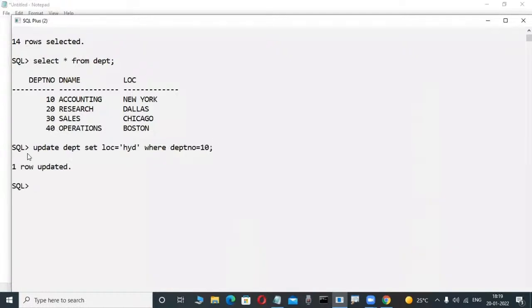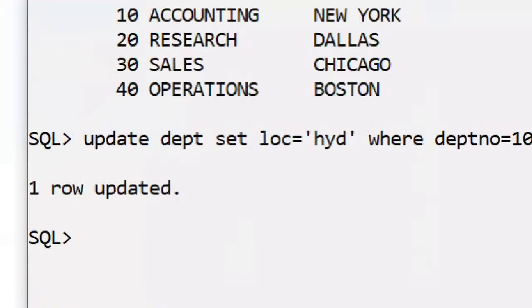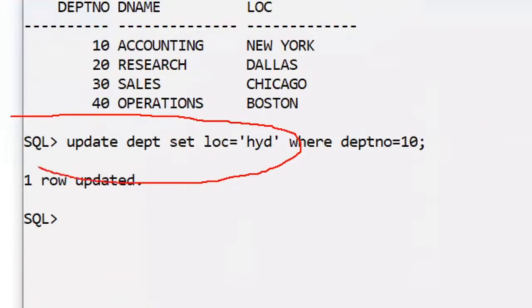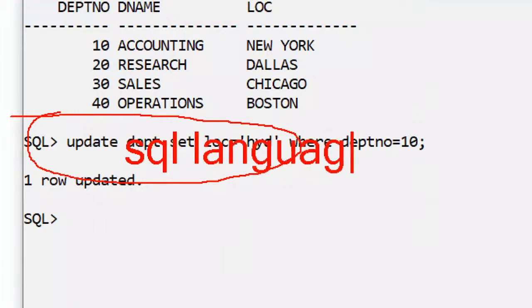Now check it out, I'm writing one line of code. In the future, you will learn courses like Oracle and SQL Server, and this type of code is called a SQL command. This is called the SQL language. One line of code is there, no? This is a non-procedural language. Variables are not there, loops are not there, conditions like if and case are not there. Very easy, non-procedural language. One, two or three lines of code, simple.